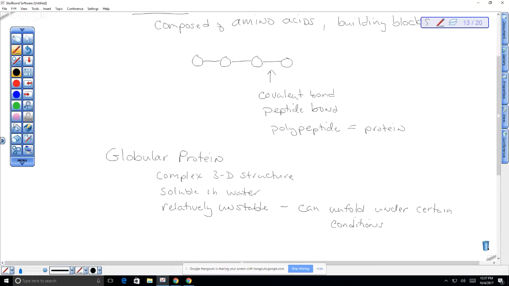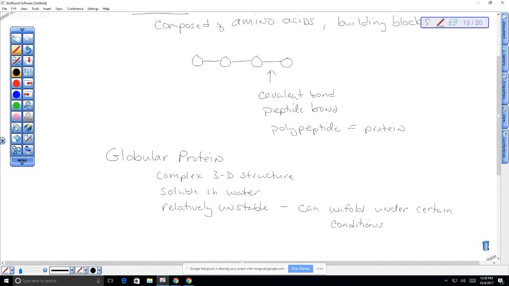So in lab this week, what was the example of a globular protein that unfolds during certain conditions? What in our lab did we look at? Remember? Not the red cabbage, that was the next experiment. It was the enzyme, right? When you heated the enzyme to boiling, it didn't work. The reason the enzyme didn't work is it unfolded. It went from having a complex three-dimensional structure that could break sucrose into glucose and fructose to not being able to work at all because it unfolded.